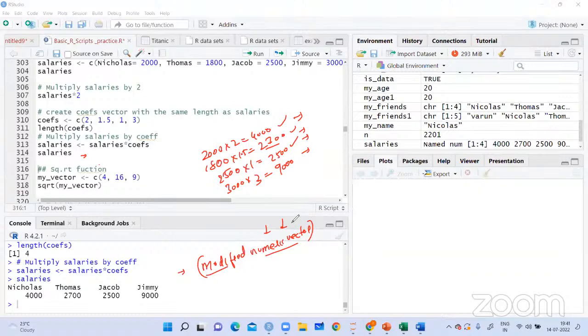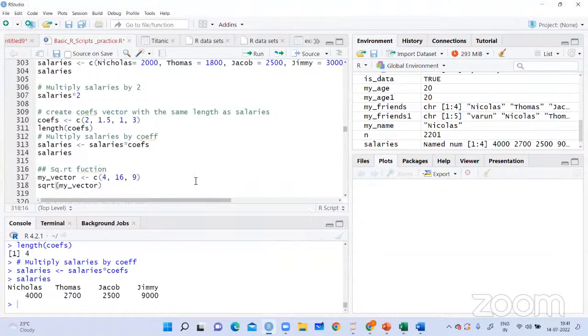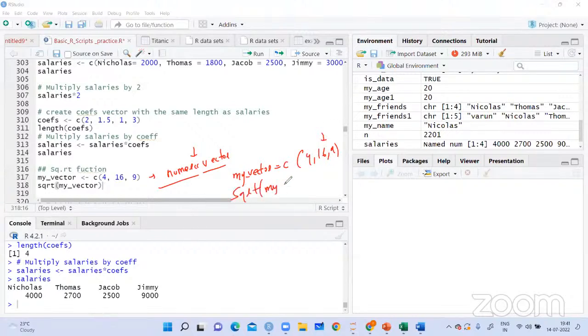Now let us try to apply our square root function. Yesterday we saw it on a single observation. Now if you have a list of observations, a numeric vector, what can you do? We write my_vector is equal to these values. Now when you say square root of my_vector, what is the answer you are going to get? 2, 4, 3.